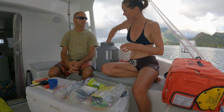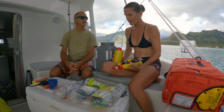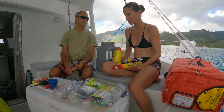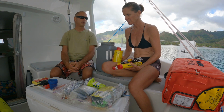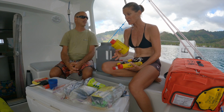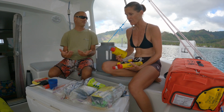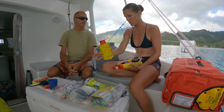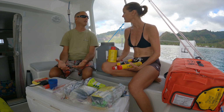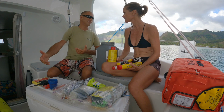All right, then we've got the different flares. The dye. This is all pretty much comms. It's almost all comms and signaling, right? Right. If you want to survive and be found, you want this with you. Your best chance of survival is to be found before you are in an emergency situation where you are surviving.